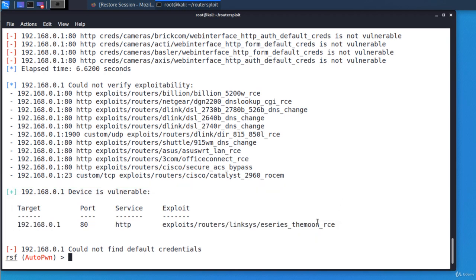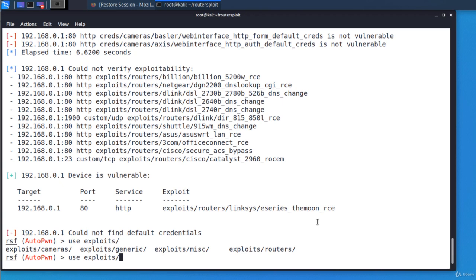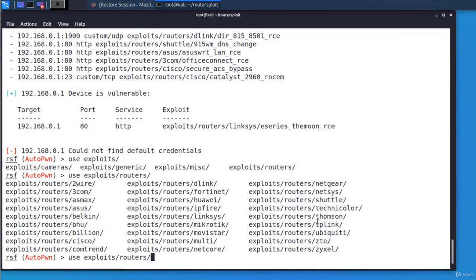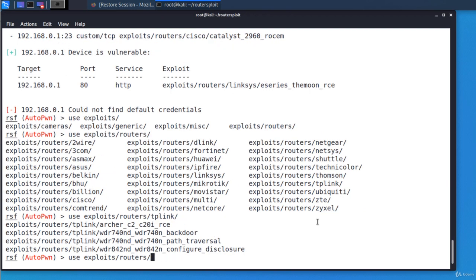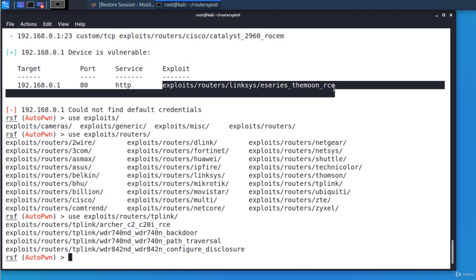If you want to see all available exploits, you type use exploits and then press the tab key two times. And these are the categories. These are all routers exploits and all exploits for TP-Link, and so on. I'm selecting the exploit in order to execute it.